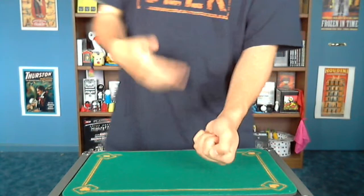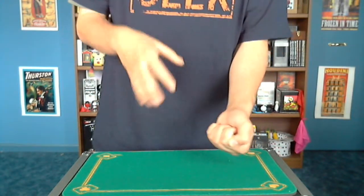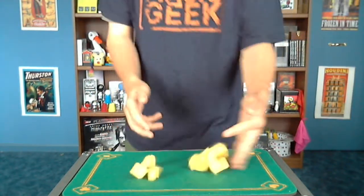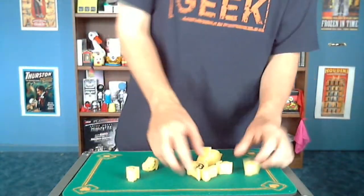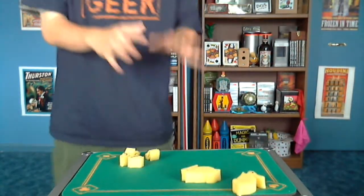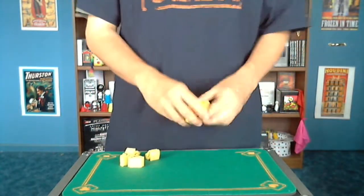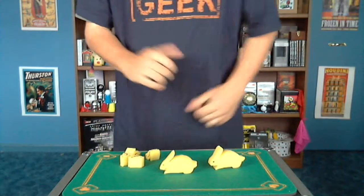Well, you know what happens when rabbits get together in a warm, dark, lonely place like a tightly clenched fist? Open up your hand. You get baby rabbits. Oh no! Or they could be little baby birds. I don't know. They could be little baby rabbits. And hey, they're exposing the secret. Knock that off. I'm sorry about that, folks. They're exposing the secret there. And that is the Papa Rabbit hits the big time.